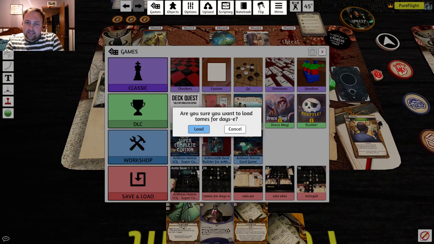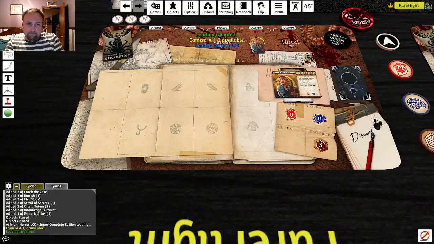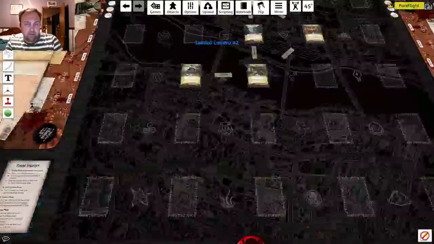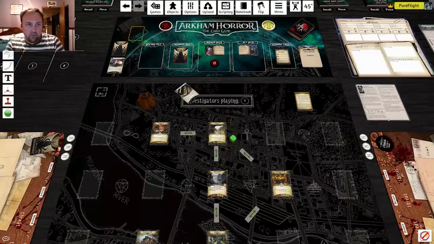Where's my Deny Existence? That's what I need. I need that Deny Existence action. So let's do a little bit of a quick setup here. One, two, flip them. Three, four, five potential sacrifices.